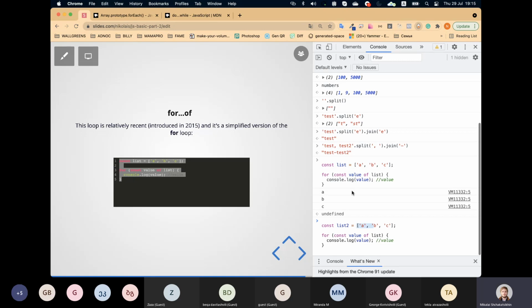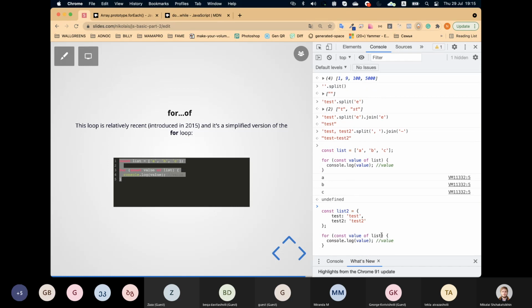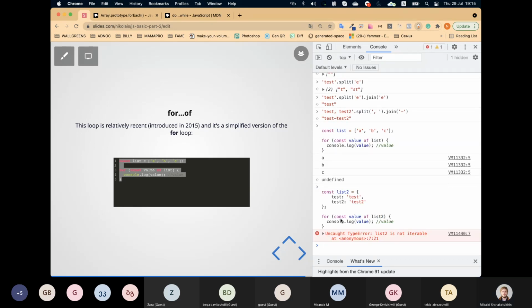For example, list 2. Okay, let's try to get the values from the object. It does not work with an object, sorry.